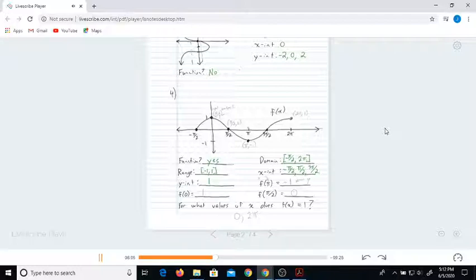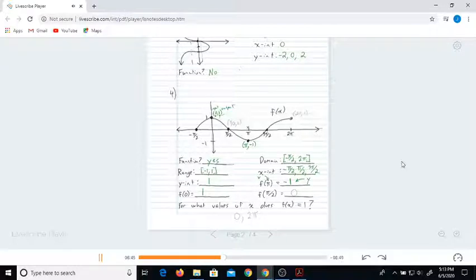So when I look at pi, so pi is right here, I have this point. When I input pi, the graph is at -1. So that tells us f at pi equals -1. So that's why you can always think of your x values as inputs and y values as outputs. For example, the graph has this point at 0, 1. So x, y is kind of like input, output. So when we input 0, the function will output 1.